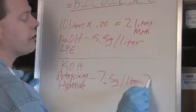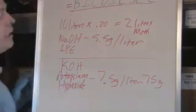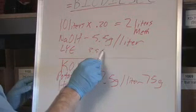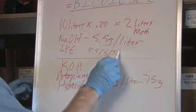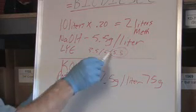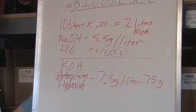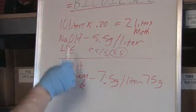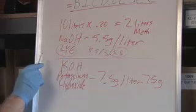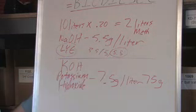or 75 grams. Now, you'll also see out on the internet, you'll see it as 5, you'll see it as 5.5. The number I use is 5.5, usually basing it off of the fact that a little bit more is going to kick it over the edge. So, if you're using lye, it's always 5.5 grams per liter. If you're using potassium hydroxide, it's 7.5 grams per liter.